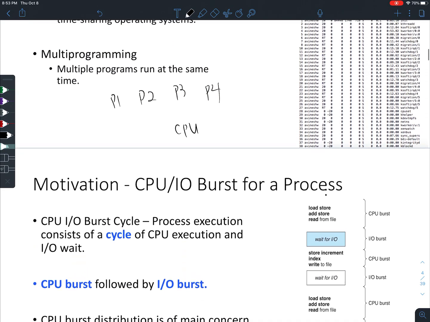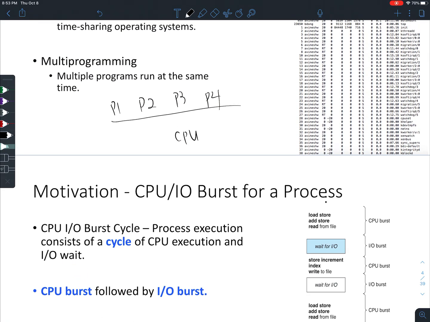So here is the problem. When we have multiple processes to run and we only have one CPU, the question is, who should be able to take control of the CPU to run first. So we need to make a decision. Say process one grabs the CPU and is able to run. The other thing we need to know is how long we can allow this process to run.